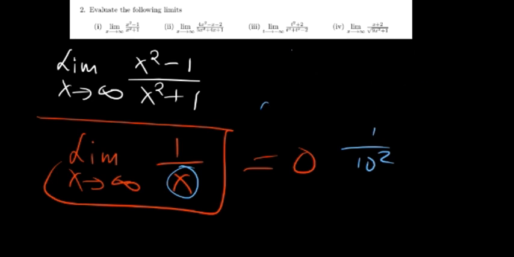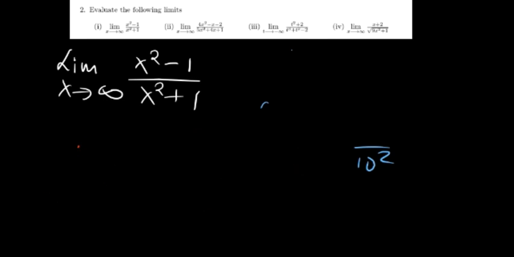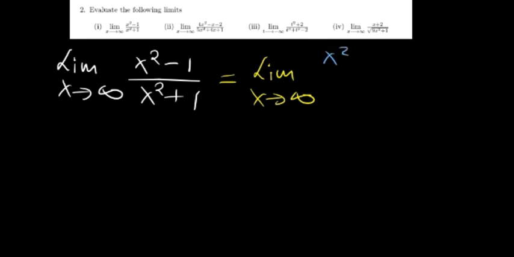And this is actually true if you try to sketch a graph of any function in the form of 1 over x. Alright, so when you're given a fraction like this one, what you basically do is divide by the highest power, on both the denominator and the numerator. So on our next step, we have the same limit as x approaches infinity. If you check the numerator, what's the highest power? It is x squared, so divide by x squared. So we have x squared divided by x squared minus 1 over x squared. For the denominator, the highest power is also x squared, so divide the entire denominator by x squared.